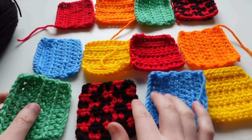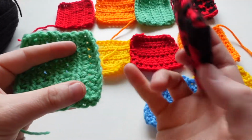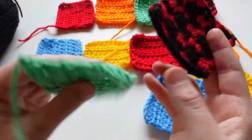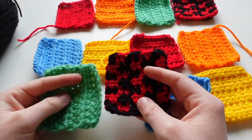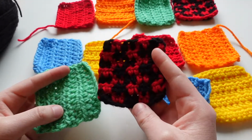I'm taking my bottom 2 corner ones, and I'm making sure that they're facing right side up. I like the way this looks compared to this side. So I'm saying that this is the way that I want to be facing the world. So I'm calling it the right side. And this is my right side for this one.